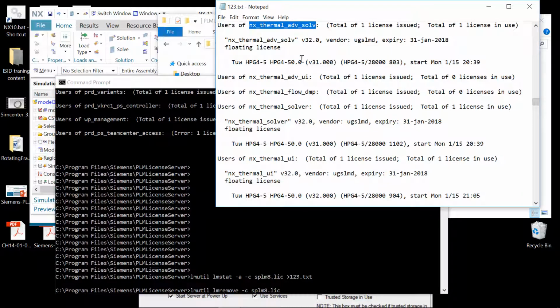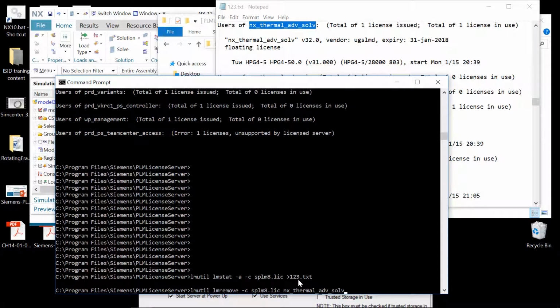In this case, we can refer back to the notepad file, and we found that nxterminal_advanced_solver is currently hanged, and we try to release this license.